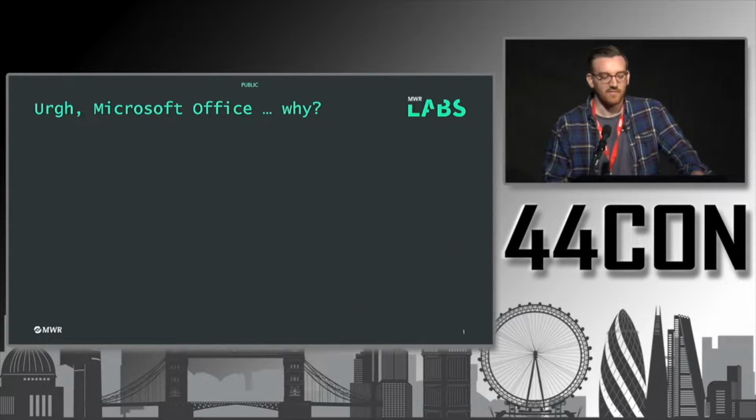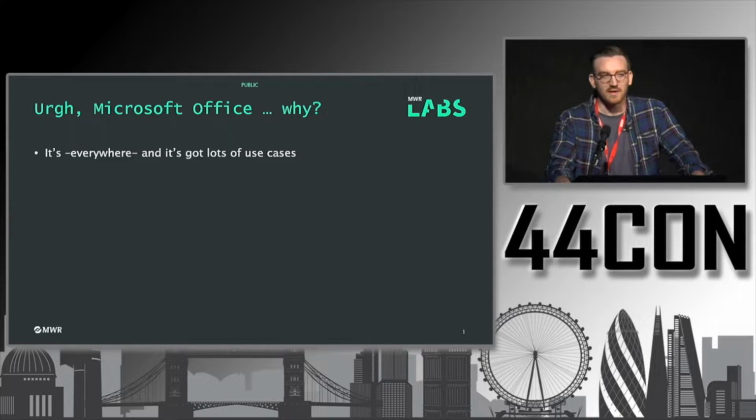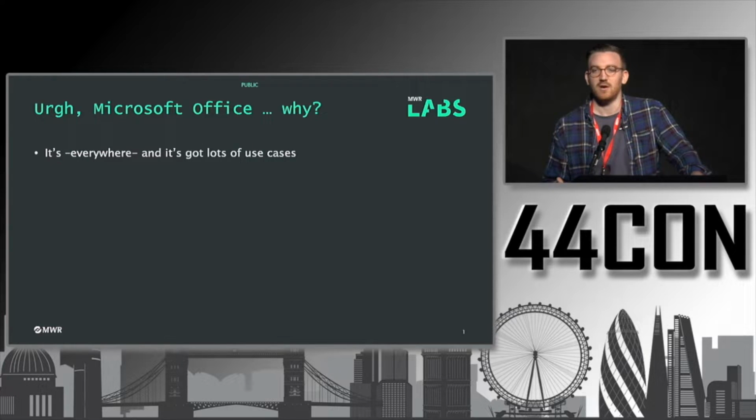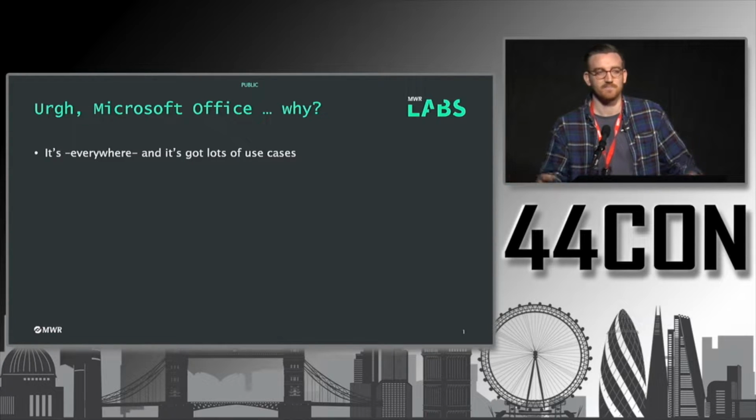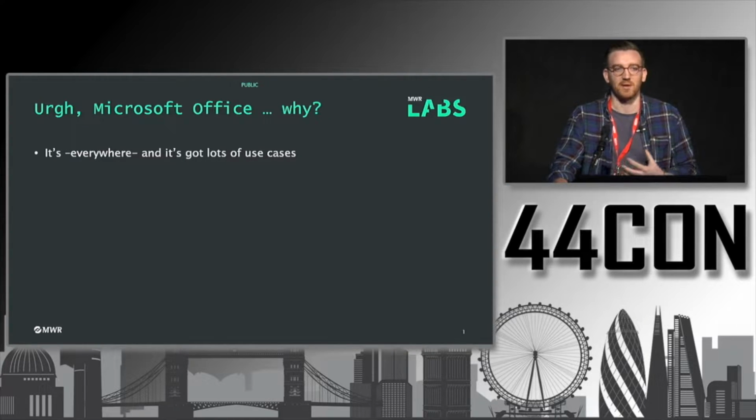So to kick this off, why focus on Microsoft Office in the first place? And there's a couple of reasons. A big one is that Microsoft Office is so ingrained in the workflows of typical business users that if you were to compromise a random workstation, the likelihood that it would have Microsoft Office on is extremely high. Therefore, if you have persistence techniques for Microsoft Office, they're going to have a very wide application. And that, of course, is only speaking about persistence, but it has other uses too.